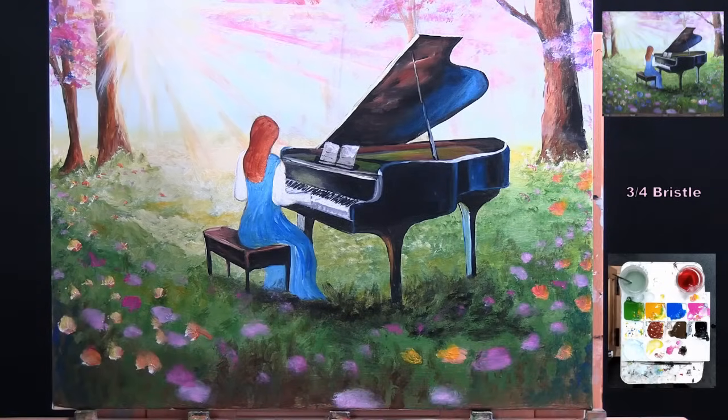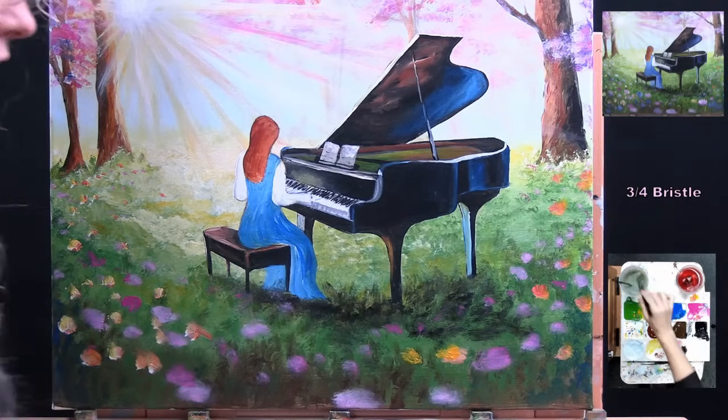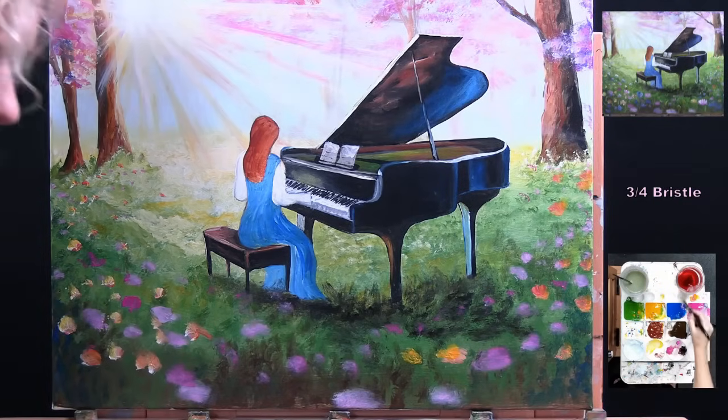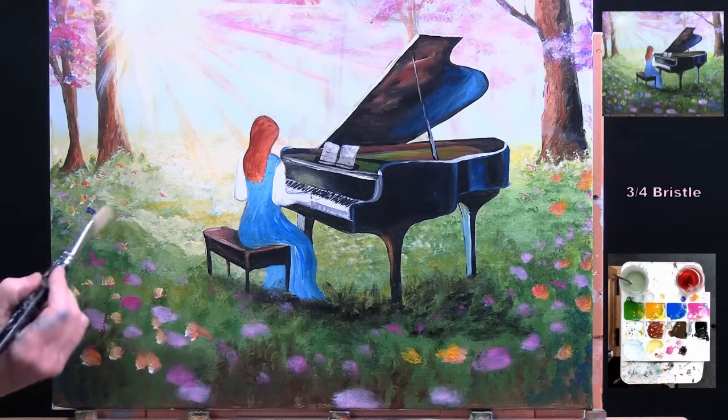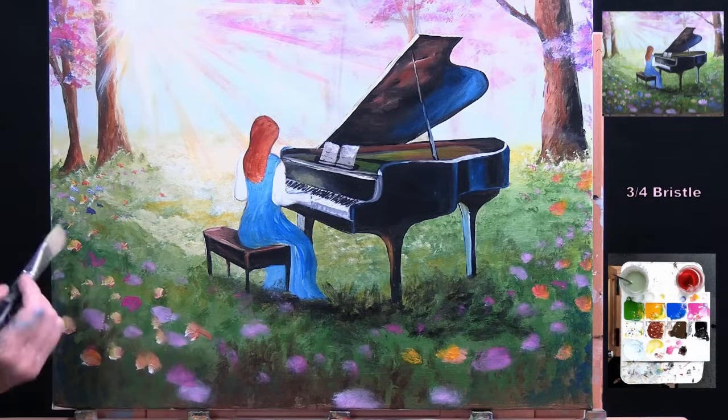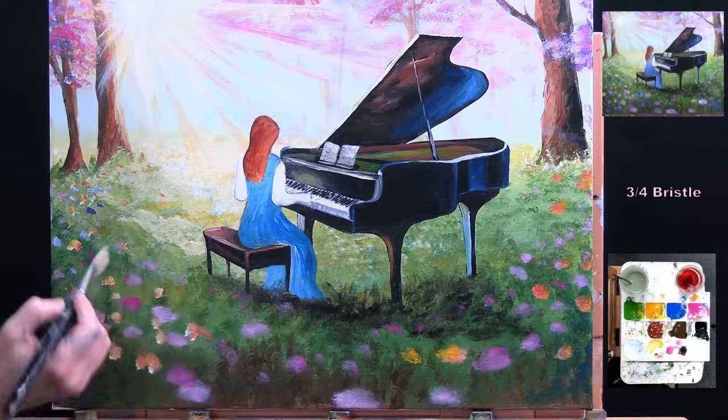intensity that you want. Maybe you want some purpley blue flowers. So if you want that, wash your brush. You can use your magenta and blue. So magenta and blue, and or a touch of your white. And if you mix it just a little bit on your palette, that's going to give you more of a purpley look. You could even use it with a little bit of that light blue. That's going to give you kind of like a lavender type of appearance to it.